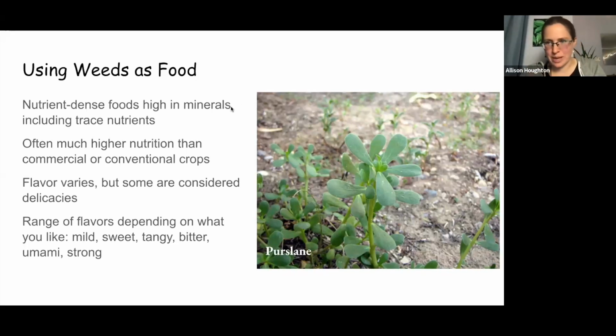So this is just one example of a weed that does well. There's a lot of different flavors in weeds, and I'm just continually blown away. You can pick mild tasting ones, or you can get more intensive ones. But they have a variety of flavors, and in many cultures, these weeds are actually considered high culinary delicacies. There's one weed called galinsoga, which I just found out is also an edible, and it's prized in Mexican cuisine as a cooking green that a lot of people just aren't aware of as well.